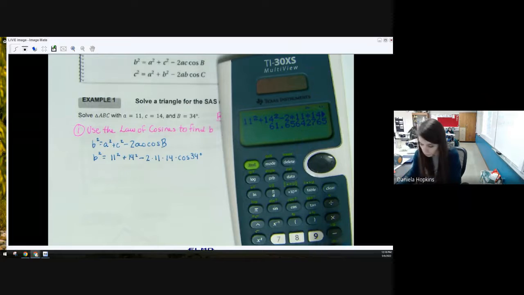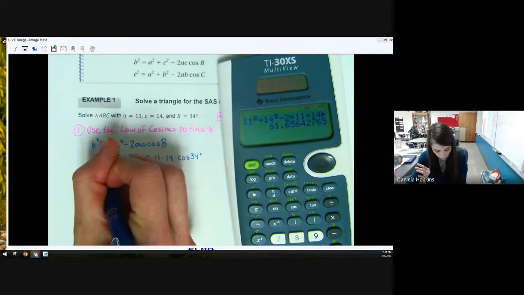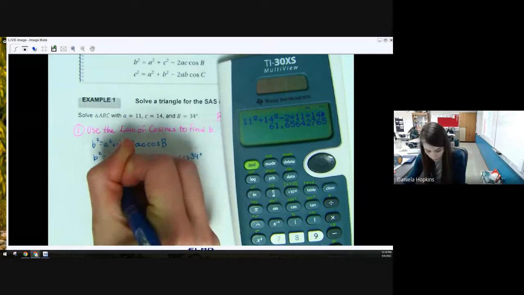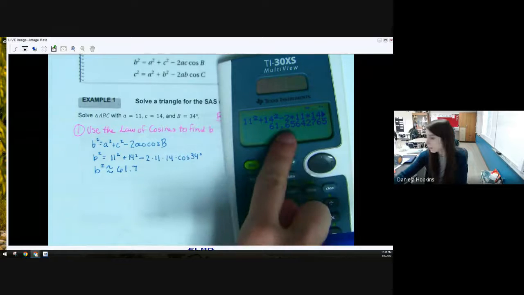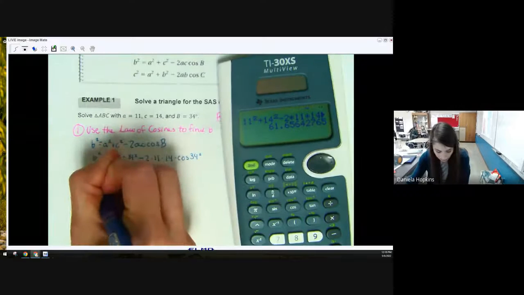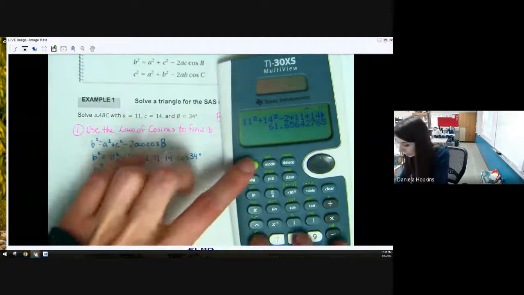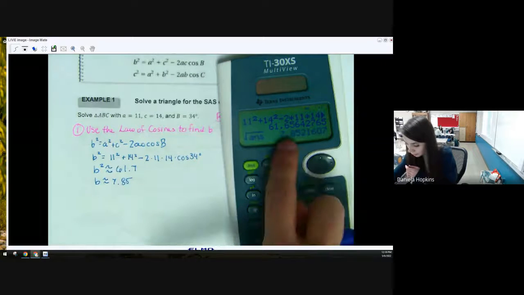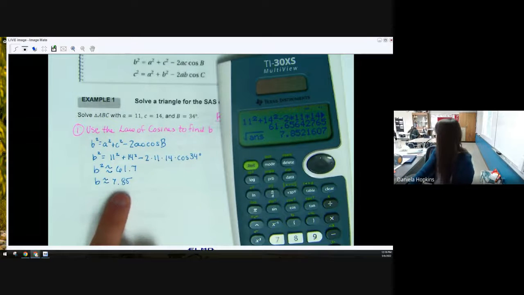61.656, all this stuff. So here's where I'm a little distrustful. The book says b squared is approximately 61.7. They just rounded, and that's fine. They rounded to the first decimal place, but depending on when you round, you're going to get a different answer, because then they said b was 7.85. And I would use the second answer, and 7.85 is fine. But the first time I did this, I rounded to 7.9, and that was bad to do apparently.